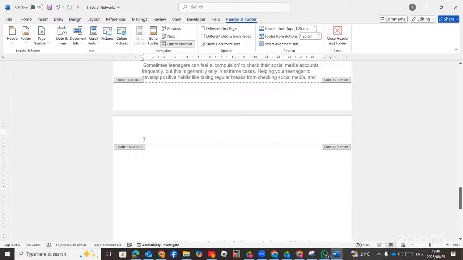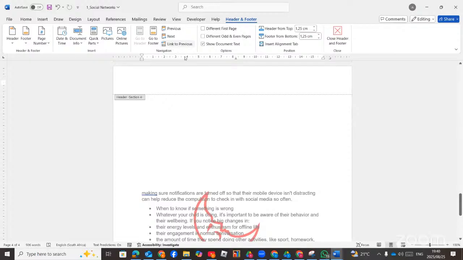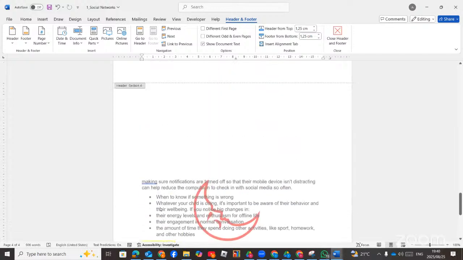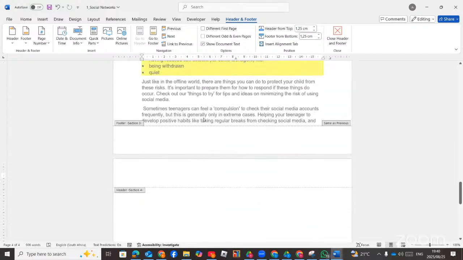So we have to separate Section 4 from Section 3. You must remove Link to Previous. And then you go to the footer also, remove Link to Previous. So both the footer and the header must be unlinked.